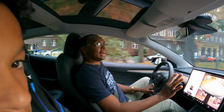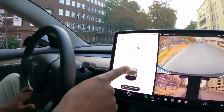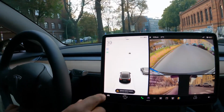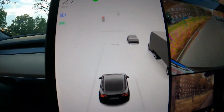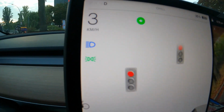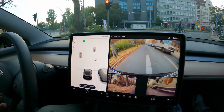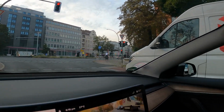The best thing of this car, it shows everything. Car on the side, even the signs, the road signs. And when you go close to everything, wow, as you can see here, the lights. It senses everything. The sensors are very, very high tech.